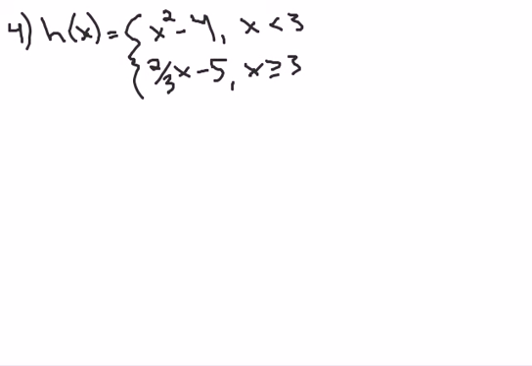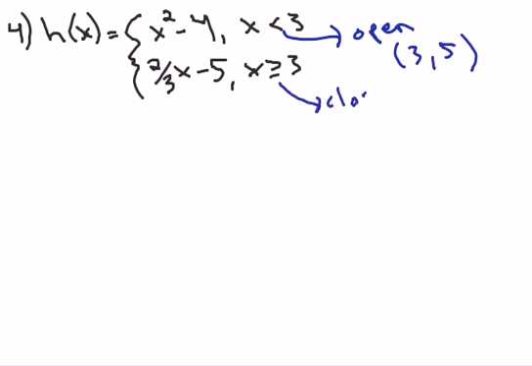We're going to go ahead and find our open and closed circles. This is open because it does not have a bar. If I plug in 3 here, again using parentheses, just in case we have negatives, that way we don't have to worry about it. So anytime you evaluate, or in other words, informally, you say plug in a number for x, use parentheses. So 3 squared is 9, 9 minus 4 is 5. So I have an open circle at (3, 5).